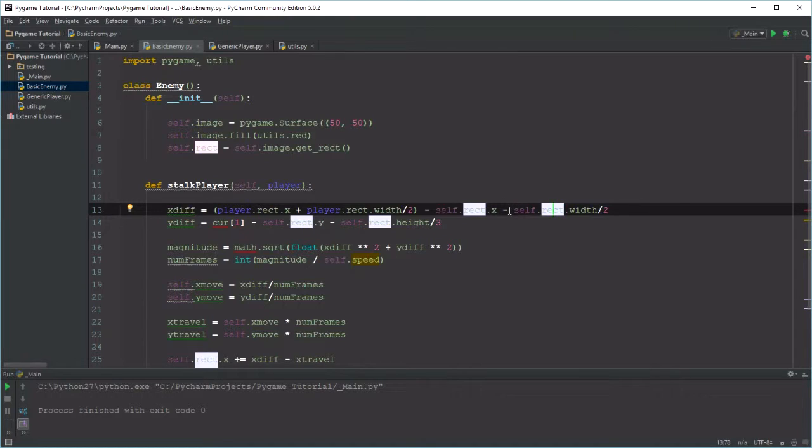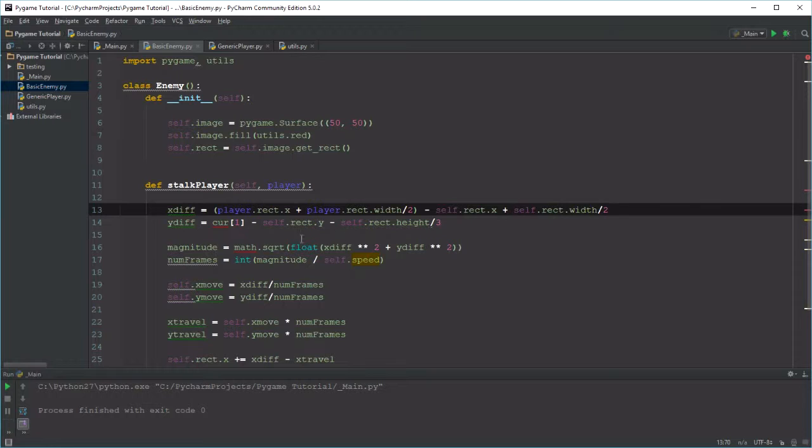This actually isn't the center. I've been doing subtractions and I think that's wrong this entire time. Because if I'm looking for the center, then it's the X, which is the leftmost corner, plus half of the width. I could have been doing that wrong. I thought I was doing it right though. The X difference from the center to the center.